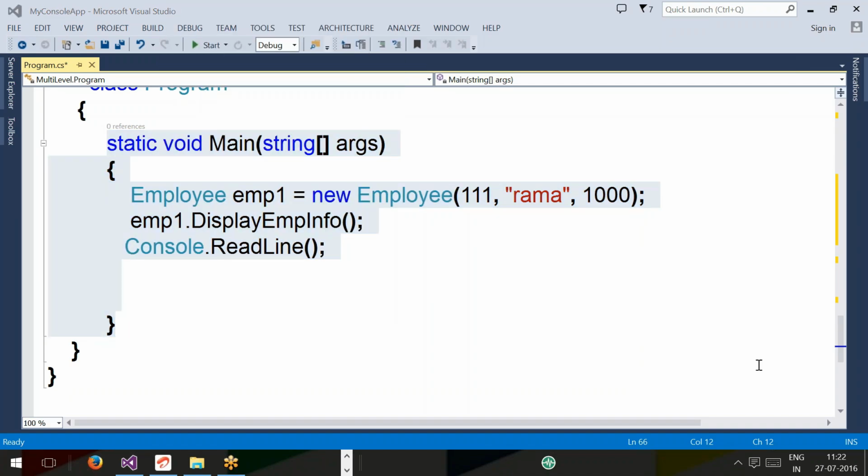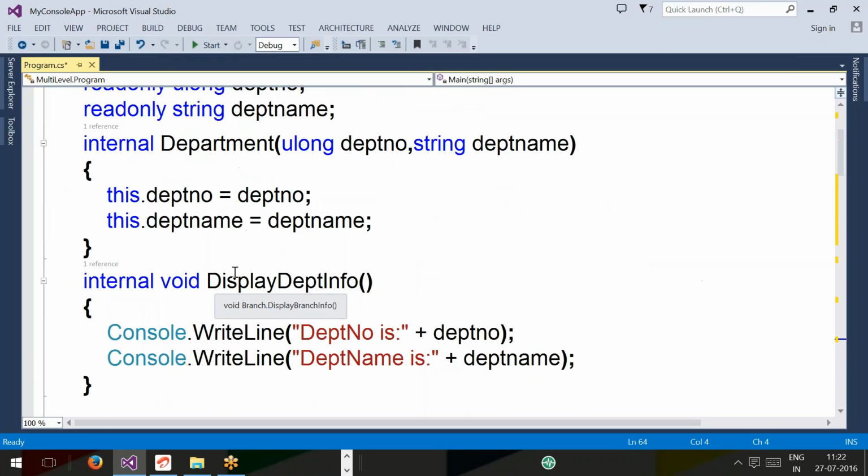Okay, right. So now in this, which inheritance have we implemented? Multi-level inheritance. Right. So now can you do the memory allocation for this?